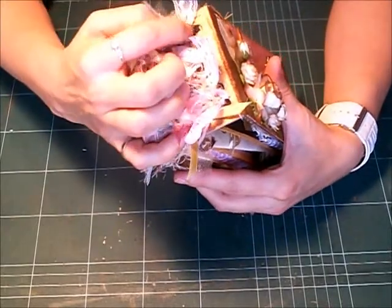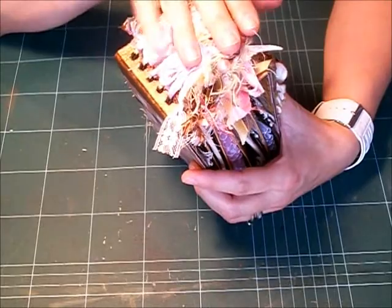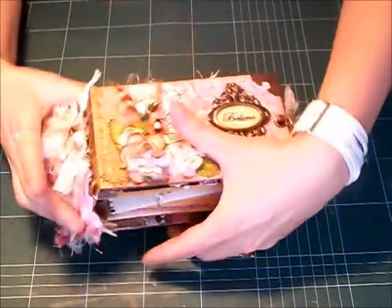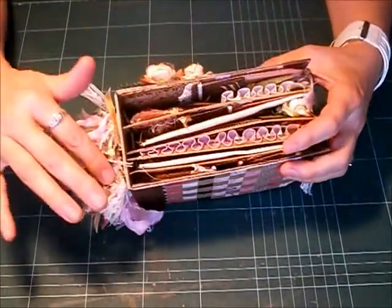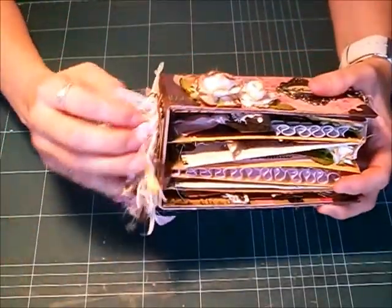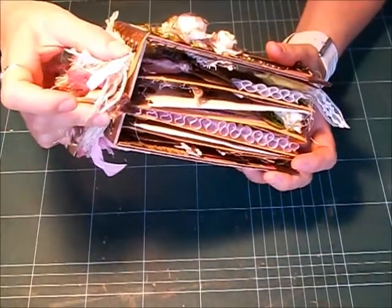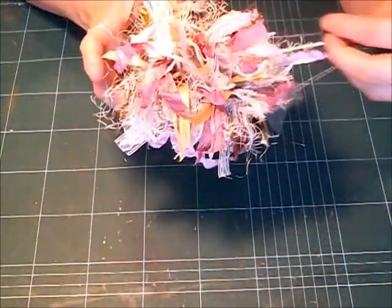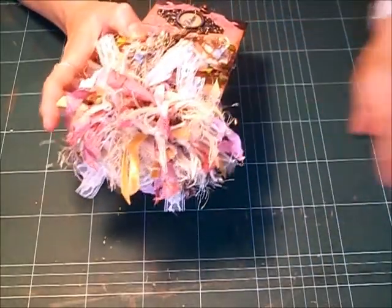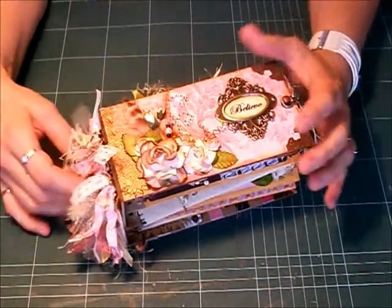So basically, what I do is I punch a bunch of holes on either side of my binding, and then I use a hairband that goes through all the pages, you can see here. And then I take a ribbon and I tie the two ends of the hairband together, and then you can adjust the tension. And then I just covered the hairbands in the back there with tons of different fibers that matched my album. So anyways, I'll post those links at the bottom.